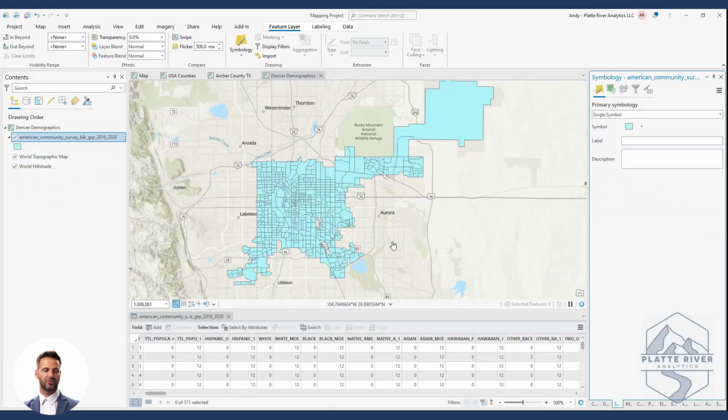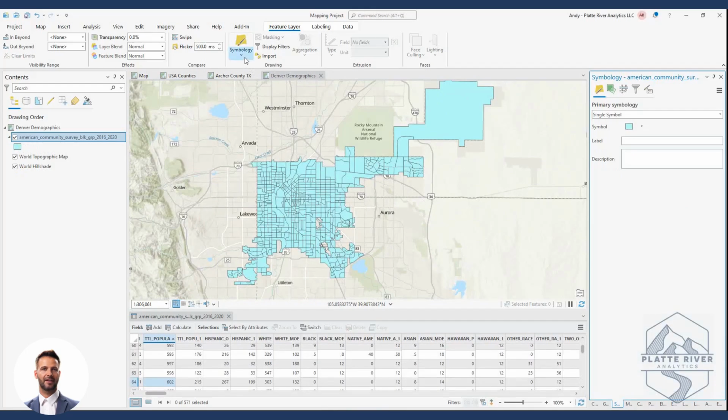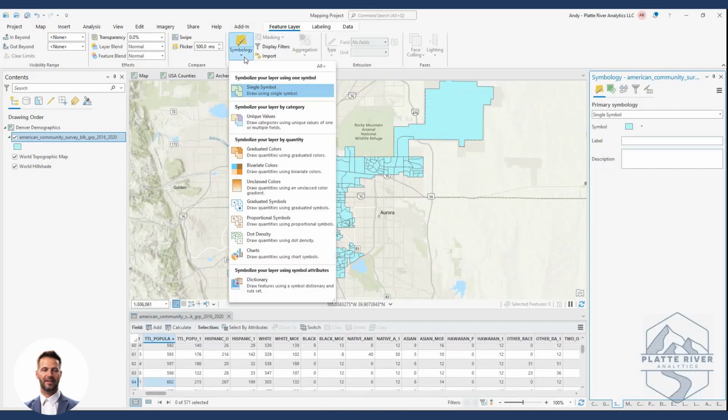Okay, next I want to introduce you to something called bivariate symbology. Bivariate symbology is best used to emphasize the highest and lowest values in a data set or to find correlations within a data set. For example, using bivariate symbology, we could find the correlation between crime and household income in our Denver census layer, or maybe even education and gender.